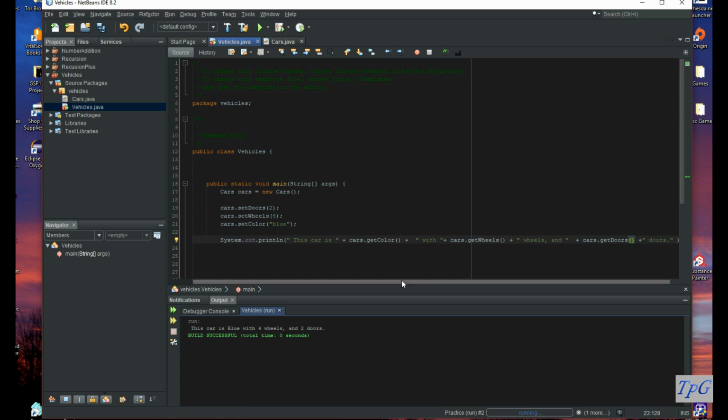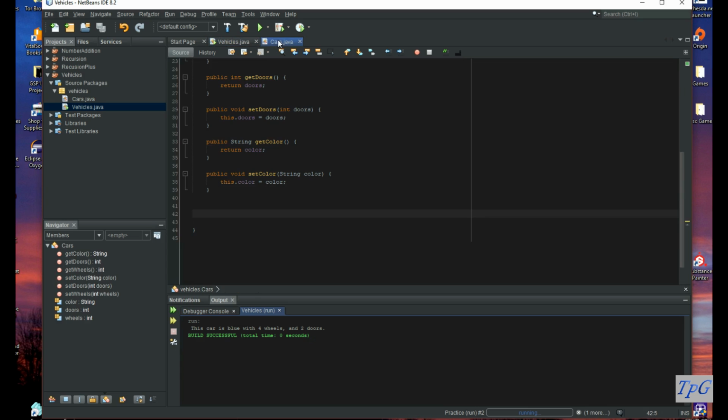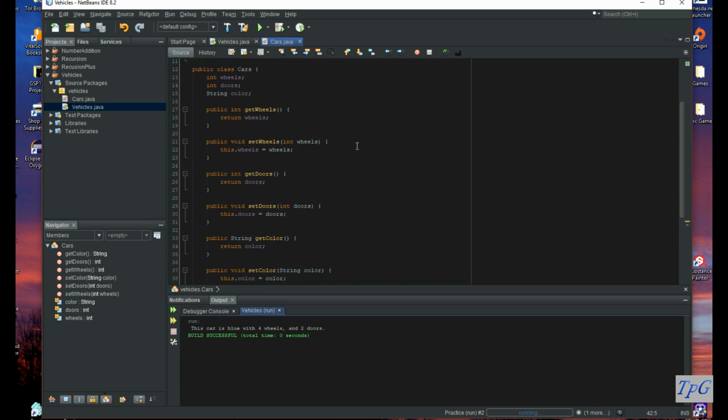Okay. And I hope everybody kind of follows along with that. But basically all I've done is I've now used our setters here and our getters there, and I should come up with the same exact thing. The car is blue with 4 wheels and 2 doors. Makes sense to me, and it looks pretty much like the last statement we had. So the tip here was not necessarily using getters and setters, but actually, obviously it's proper to do that, but how to get them to come up in this menu here, or in the class here.